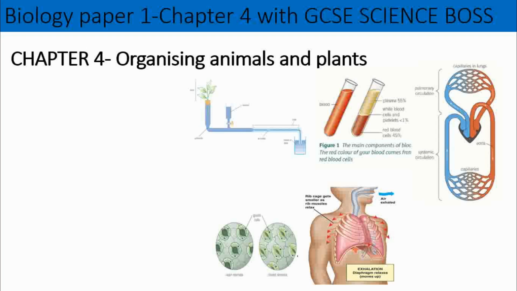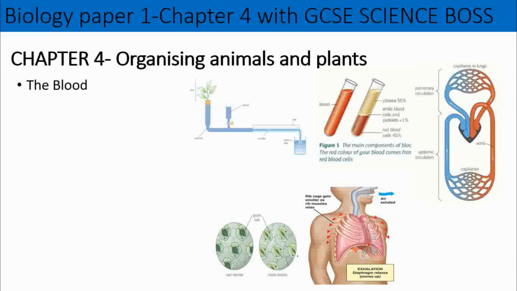In today's video, we're going to be doing a revision on chapter 4, which is organizing animals and plants. This is if you are doing the AQA exam board for science, okay? You can watch this video if you're doing foundation, higher, or triple. This covers everything. Now, this chapter is quite intense, so let's not waste a minute.